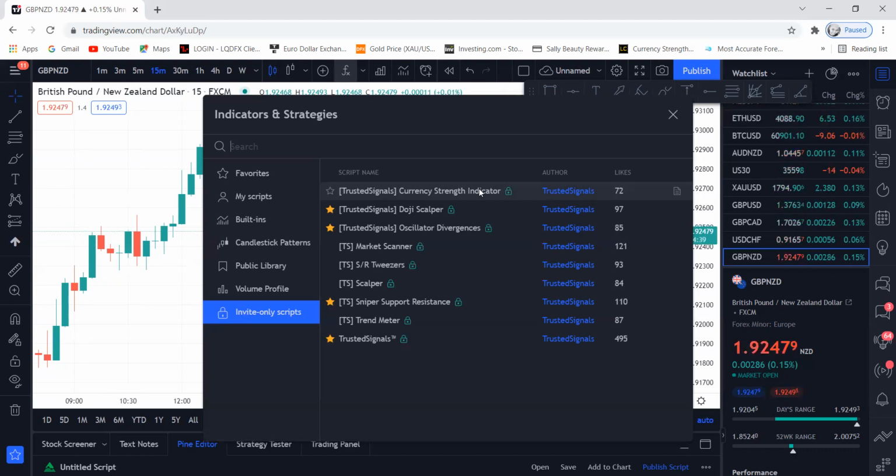I mean, they ask me anyway, but sometimes things happen, and you didn't see where you were asked about your TradingView account. If you didn't provide that info when you paid, then definitely email them and give them that information, because that's the only way you're going to get that indicator onto your account. If they don't have the info, there will be no way they can get the indicator onto your account. Okay, enough of that. I think that was important to say. Let's get back into the purpose of the video.